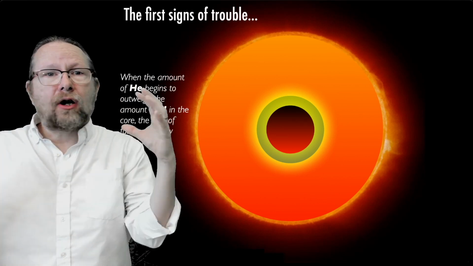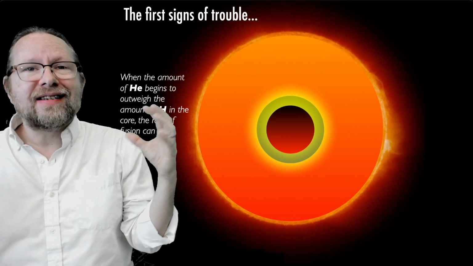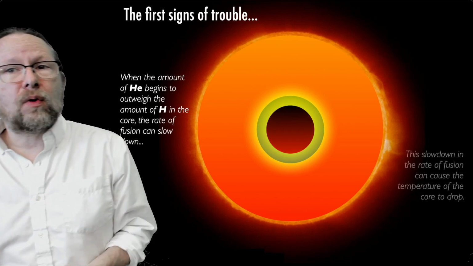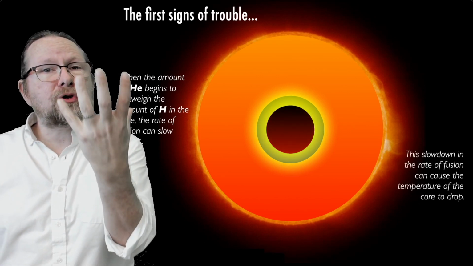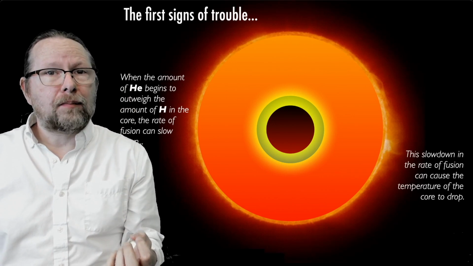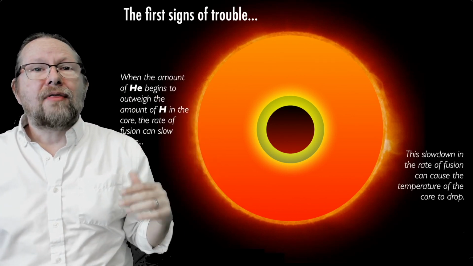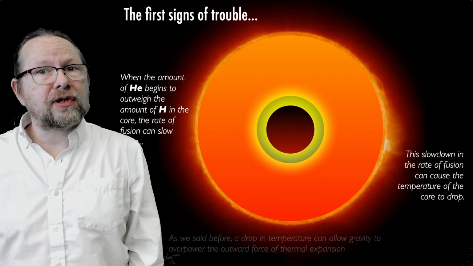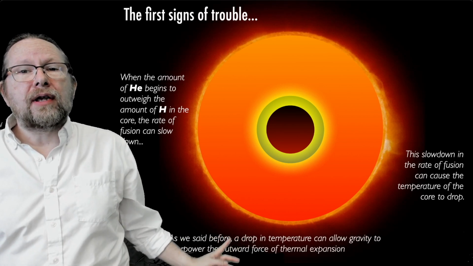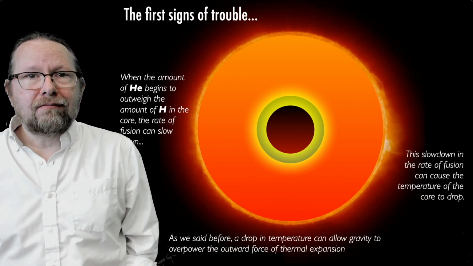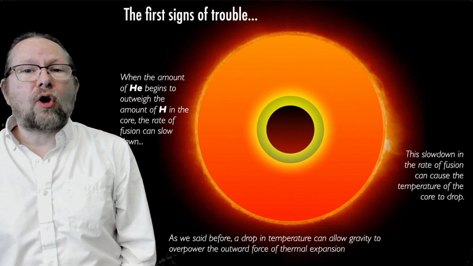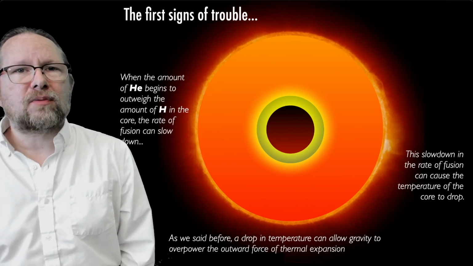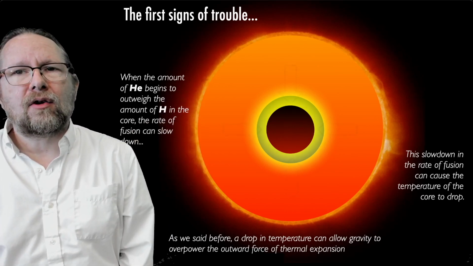Well, remember, the current structure of the sun depends on this equilibrium between these 2 opposing forces. If you shift one of them, the other one has to shift to compensate. So if the temperature of the core starts to drop because the rate of fusion is decreasing, that means that gravity will start to win this tug of war between these 2 opposing forces. So the gravity pulling all of this material in will start to overpower this outward force of thermal expansion, or this outward tendency of the sun to expand because of the heat that is generated in the core.